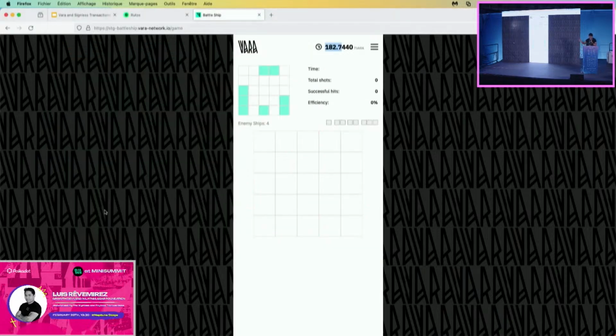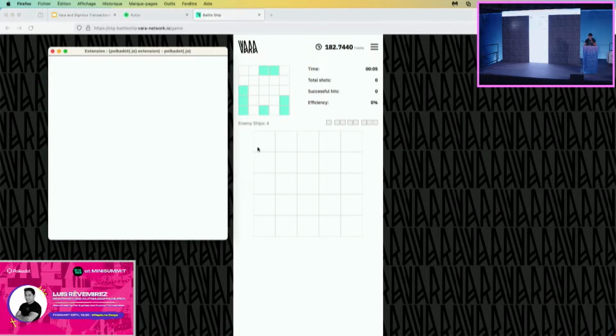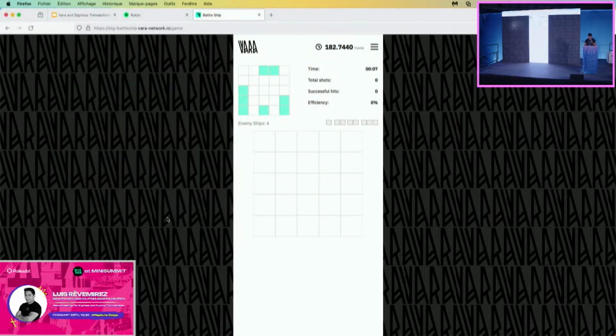This is the normal way the user interacts with the application. You click on the space where you want to put the bomb, and this is the normal way we interact with games.